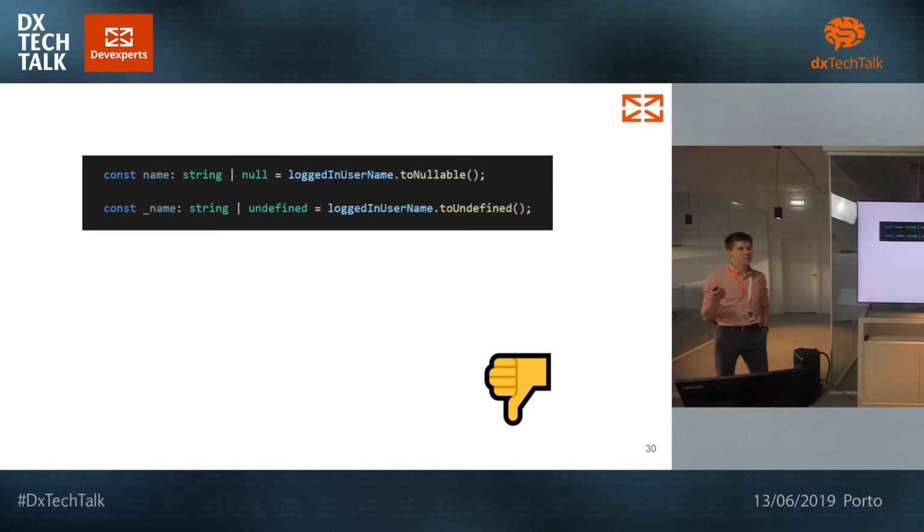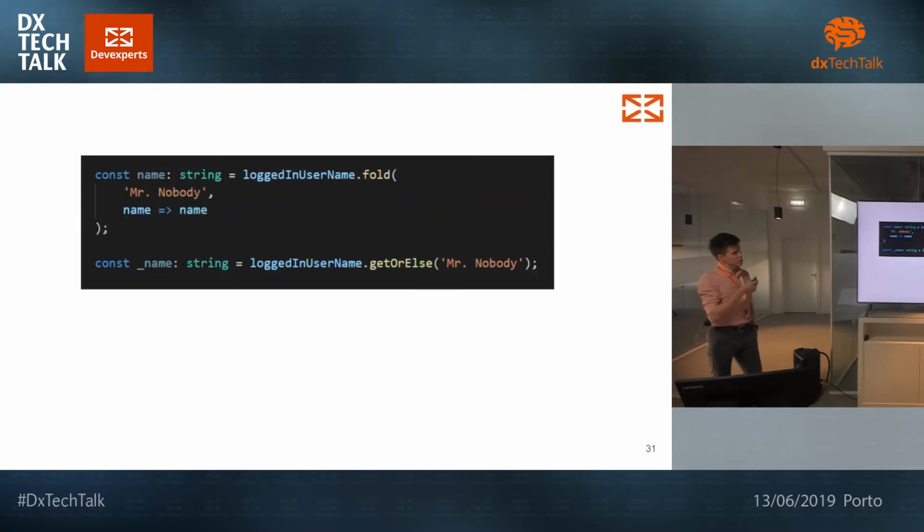So instead, we should have some default behavior if we have nothing. And we have a method called default. It accepts two arguments. First one, what to give us back in case of none. And the second one is a callback function, like in map, what to do if we have some value inside. And the result of this callback will be given for us from the whole default call.